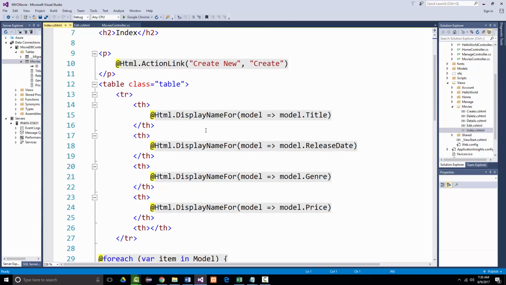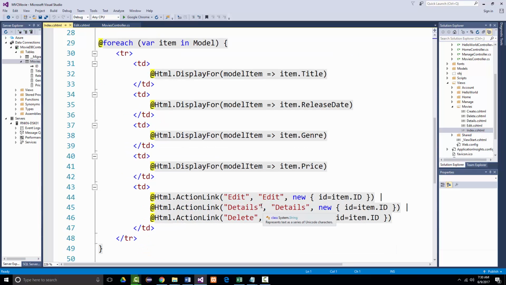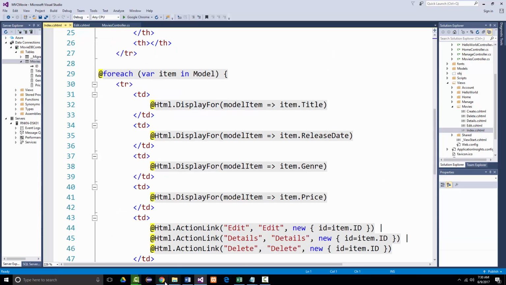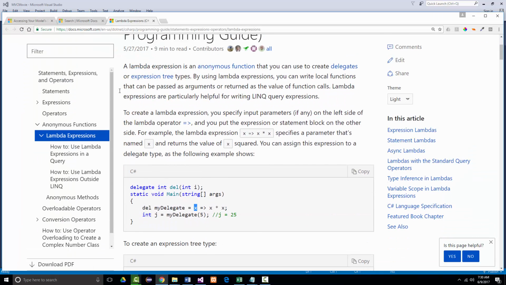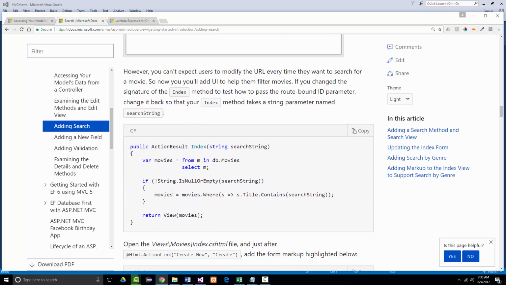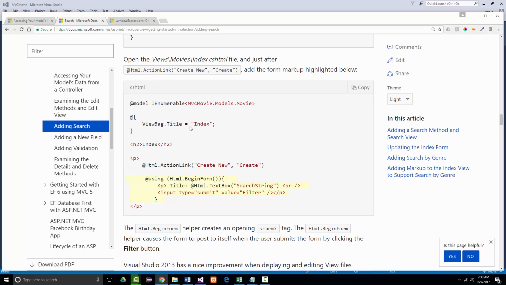So just after the action link, well, let's see what they have here. How about that? Add the form highlighted before.